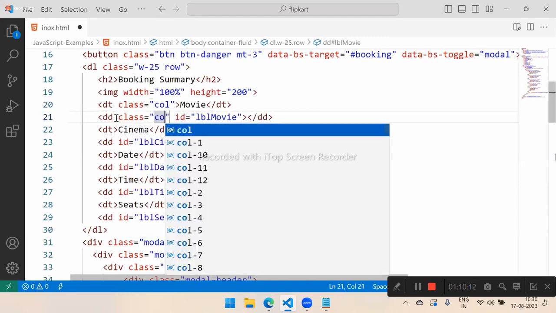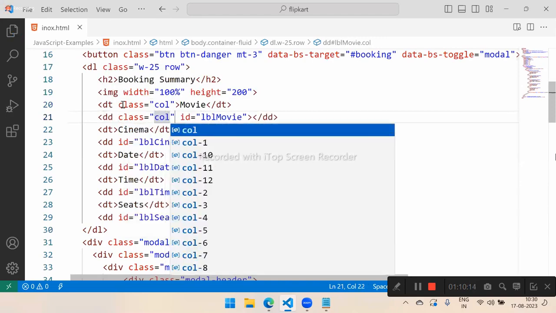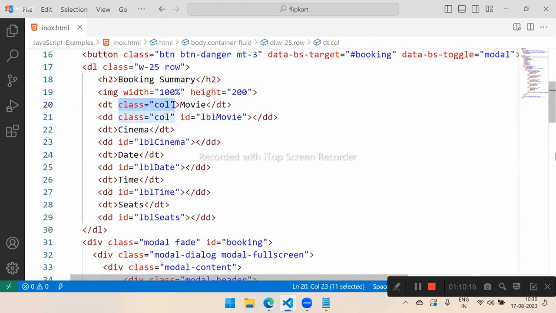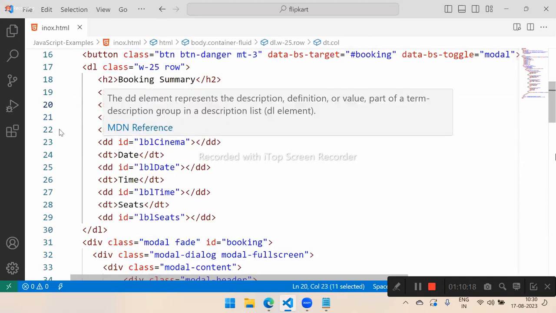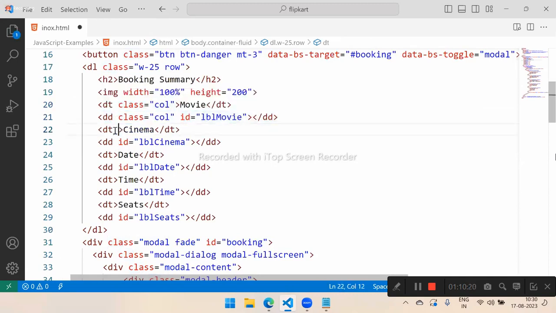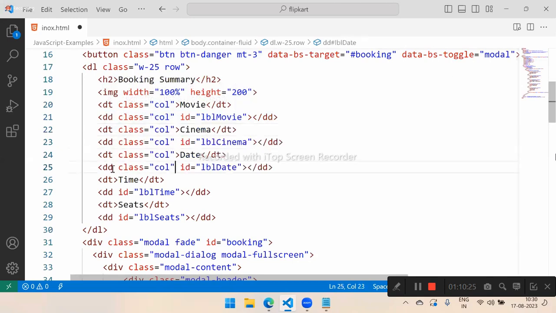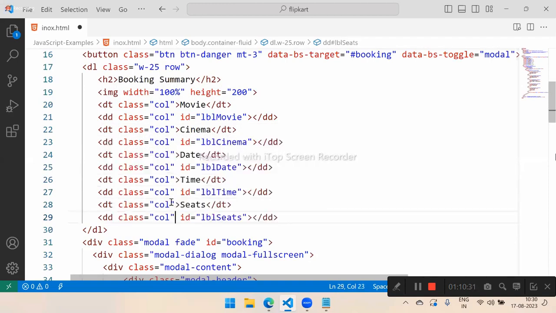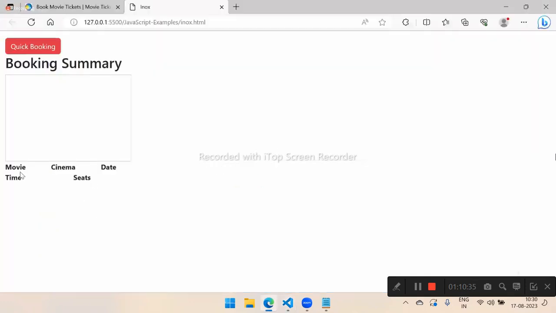That means terms and definitions we will put in columns. Every term is having a column. Every definition is also having a column. We are equally distributing in two columns. The content is in two columns, and usually you see columns will come like this.